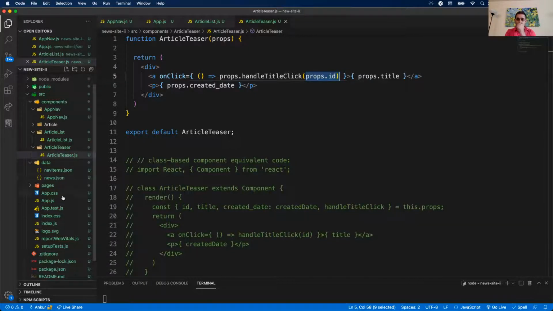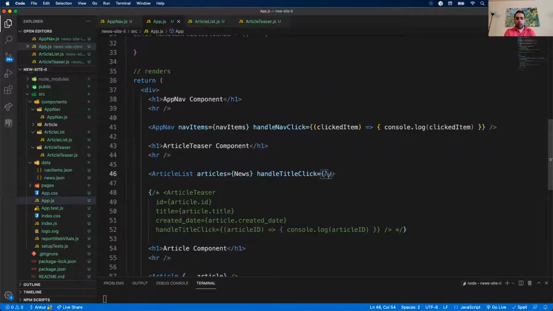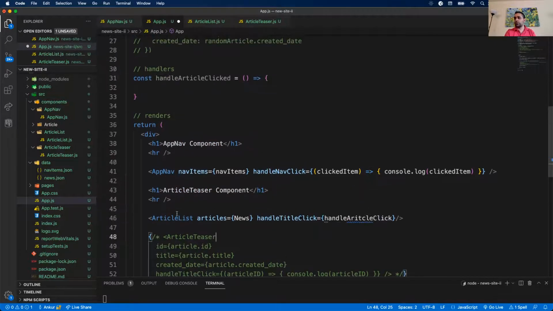So again, I want to make sure we understand what's going on here. So app.js is passing down handle article click, without typos, hopefully, down to our article list. Article list is accepting that as handle title click as the prop.